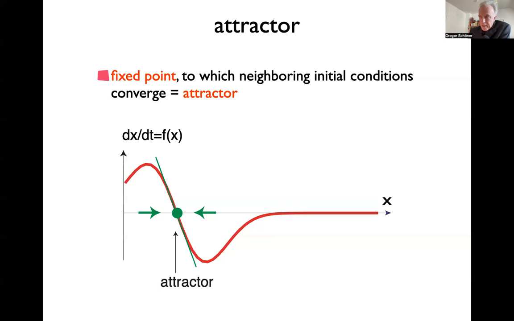Good, thank you. And so this is a special fixed point. It's a fixed point that is an attractor, namely to which neighboring initial conditions converge. So again, I argued for the right side. On the left, positive values, you will increase until you're there. Right? So that's a fixed point that is stable. I'll define these more formally in a moment. And those are the fixed point attractors we'll be talking about.